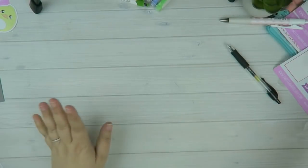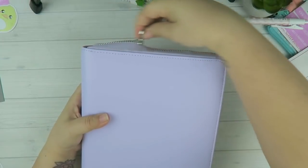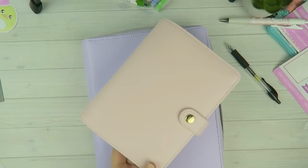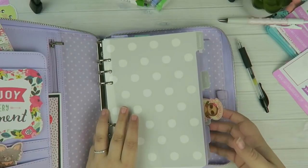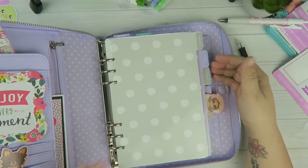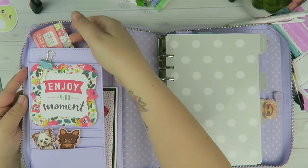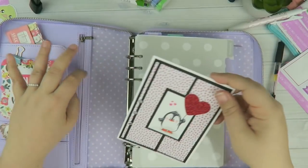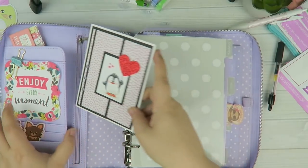For the lilac planner it's going to look a little different inside because I've swapped out a lot of stuff. This is the lilac color — it's really pretty, my favorite, especially heading into spring. I flipped over my divider tabs and added my own labels. I have my little doggy clips — that's Nunu and Pixie — some ephemera, sticky notes, and a cute little Valentine's Day card that someone sent me. I punched it to keep it in my planner as a memento.